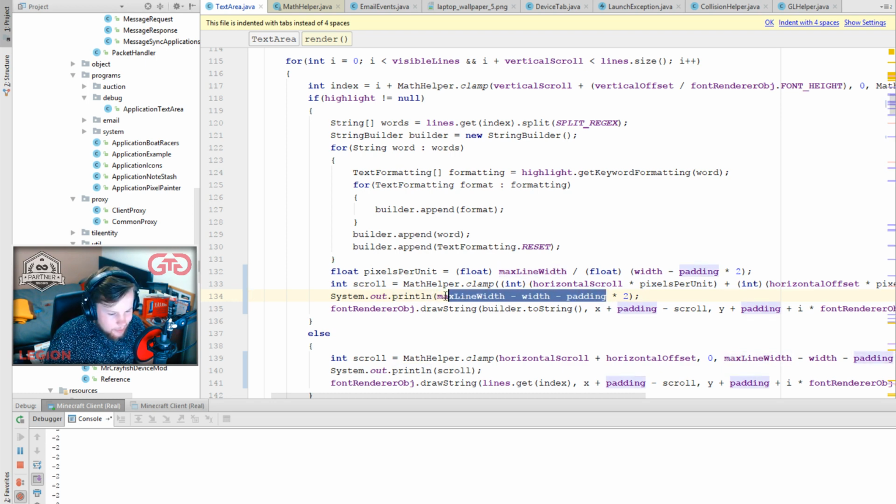We wouldn't take padding from it because we've got this here, so we would do this first. That's how it should work. I don't know if it's me or not, but I swear that's how it works in Java. Maybe I've been deceived my whole life here, but let's have a look.